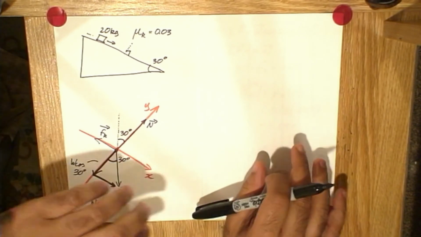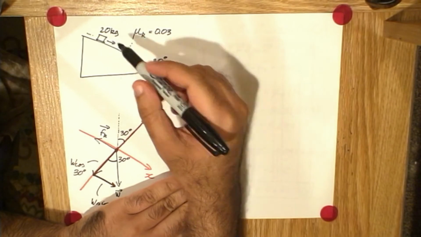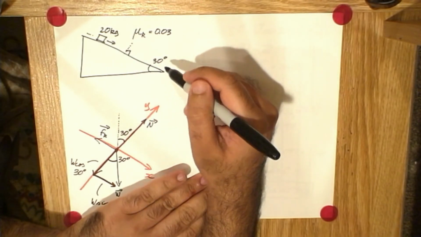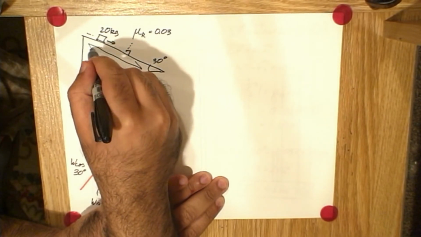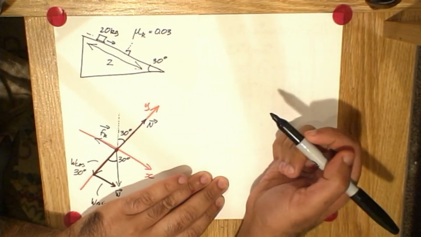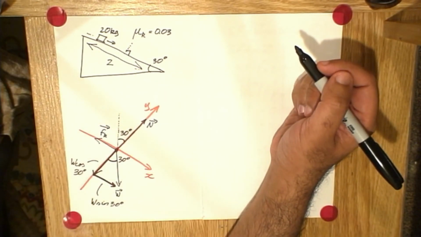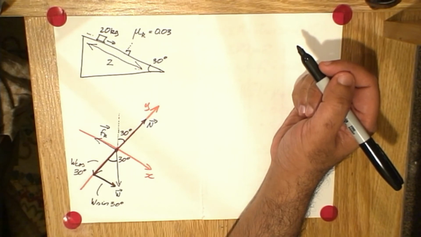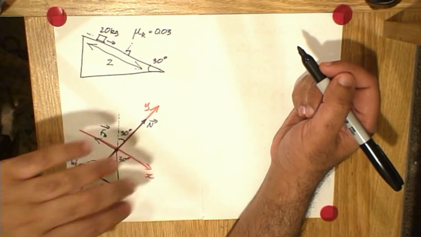The last part of this question was to figure out what the velocity of this block was going to be once it reaches the end of this ramp. Now, we were told that the length of the ramp was 2 meters. So that means that since we're looking for a velocity, that's no longer a force question. That is a kinematics question, because there are very few places where velocities are directly used in forces. They're most prevalent in kinematics.